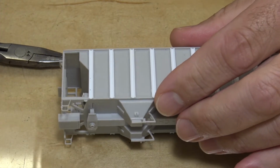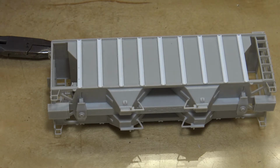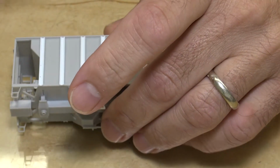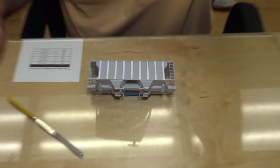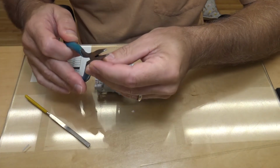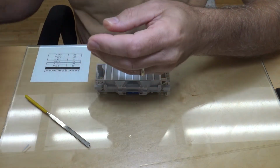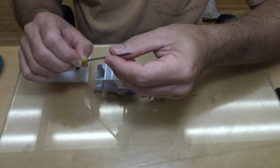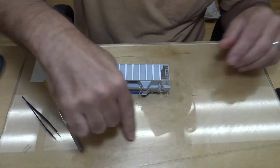So let me real quickly put a piece of tape down on there so I know where I'm working and staying on focus with the camera. There we go. Okay. So some of the tools that I use, I've got these flat nose pliers, got at Ace Hardware about 400 years ago. Got my side cutters, Xuron, a diamond file, medium grit, and tweezers.